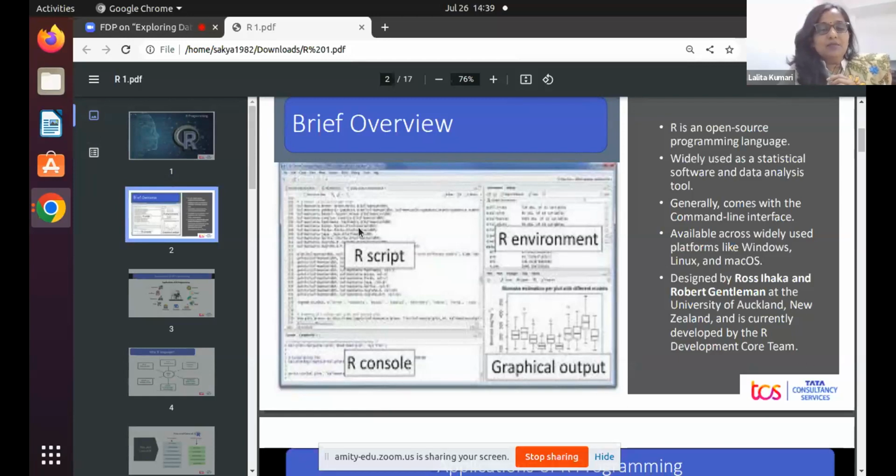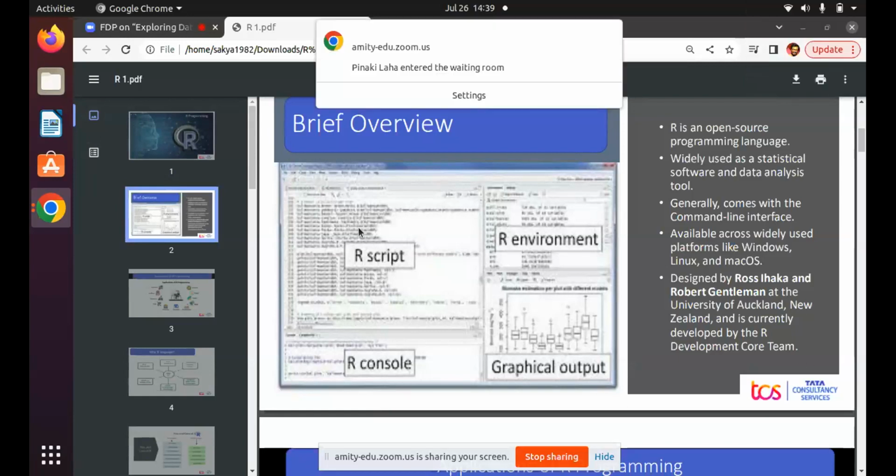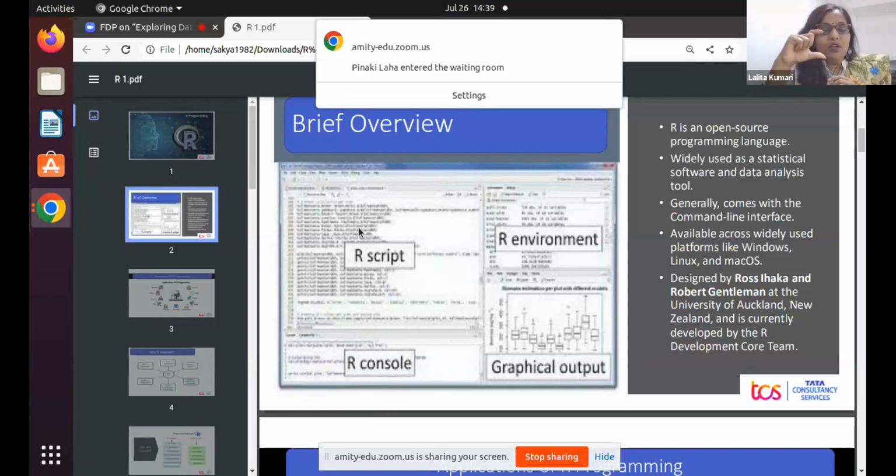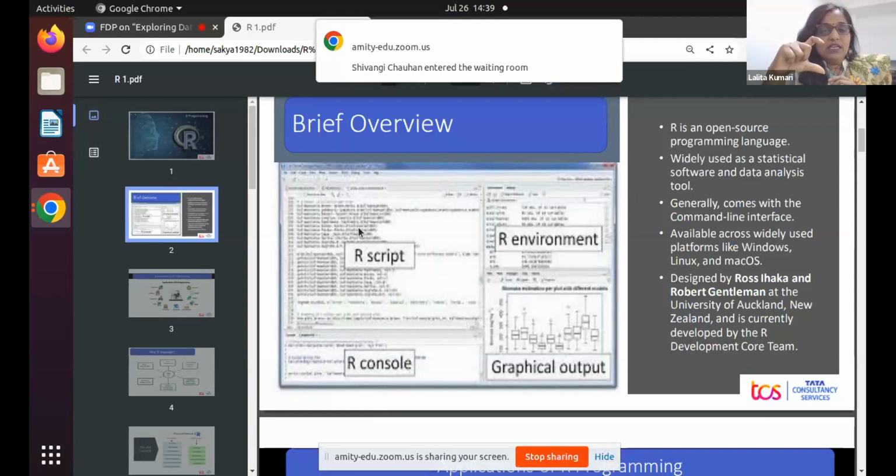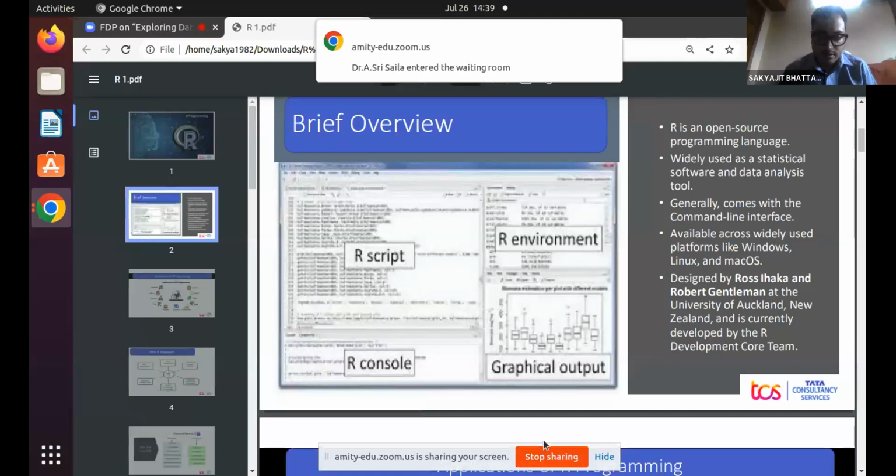The thing is that you have written some R script, R environment, and in here there is a snapshot of some small codes, but we cannot see it properly, sir. If you are doing it here, no issue, sir. You can continue. So shall I stop sharing once? Then I will share it again if it is of any help. Sir, try. No issue. Okay, sir, let me try it.